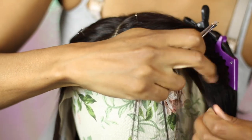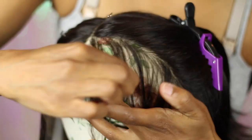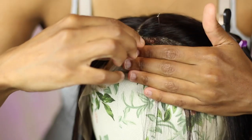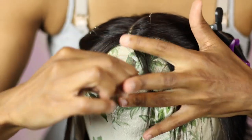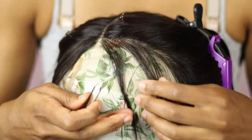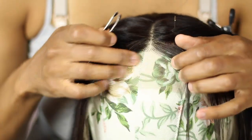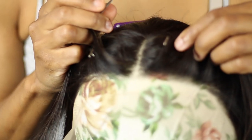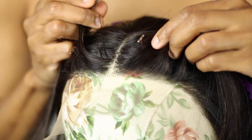This was my first time doing that, and a ball cap method is really a nice effect for if you're going to be showing the hairline, to make the hairline look more desirable and natural. But for this unit, I could have just used some hairspray or some Got2b glue to secure the wig on my head. But again, I'm going to share with you some mistakes that I made with this install.